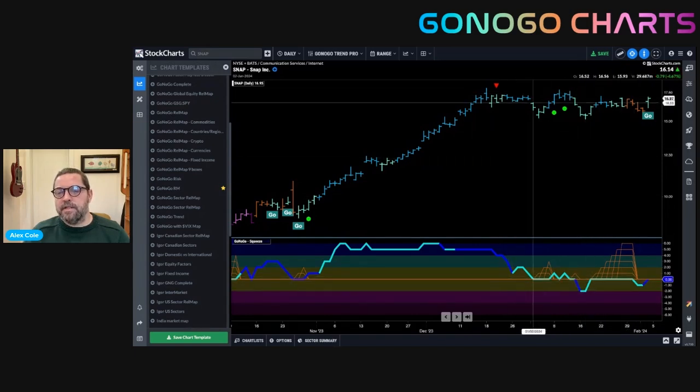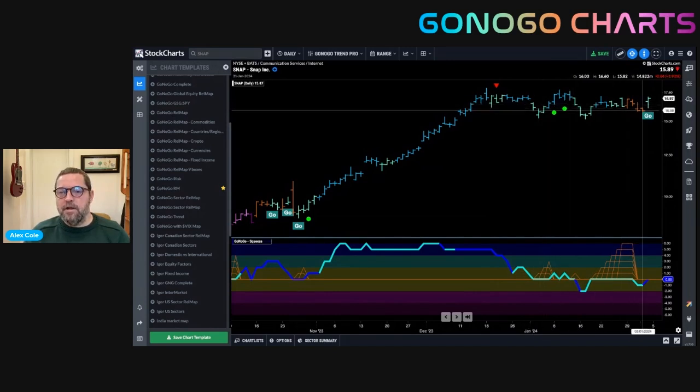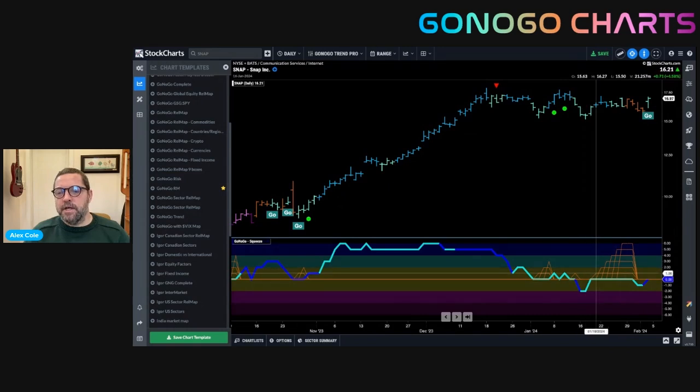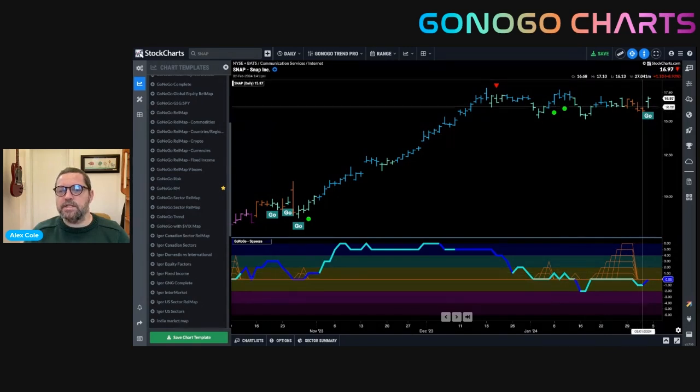So we're seeing that the Go trend has weakened, those aqua bars showing weakness. We see a lot of amber bars over this week, showing there's some uncertainty from the market. Now, this is interesting. A max go-no-go squeeze that was broken to negative territory, but immediately back at zero as we see a new go bar.